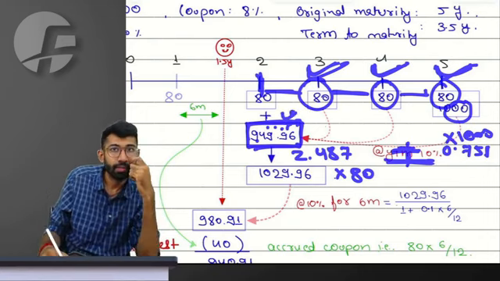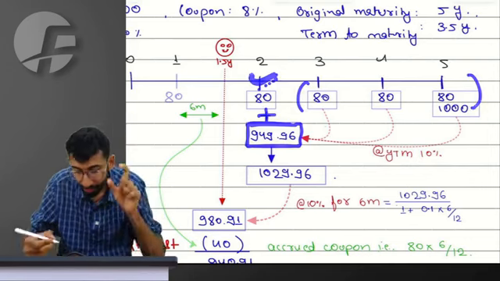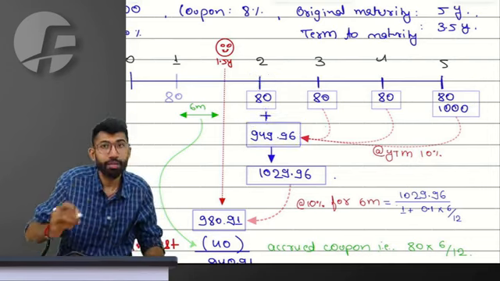949.96 has the coupon amount from 3 to 5, and the present value is standing at the end of second year. At the end of second year, I have one more cash flow, which is the cash flow of 80 rupees, giving me a total of 1029.96 on my calculator at the end of second year, correct? Do you agree this is to be discounted by 6 months to bring it to 1.5 year?